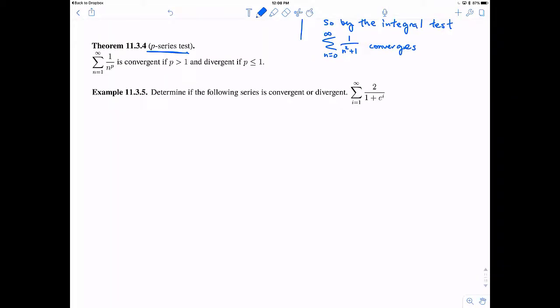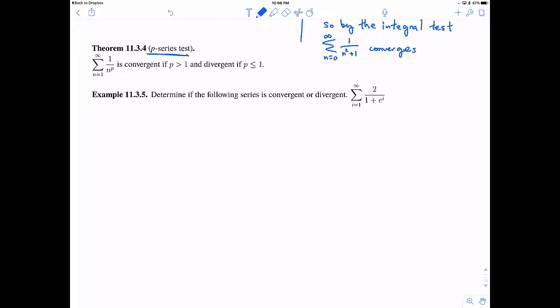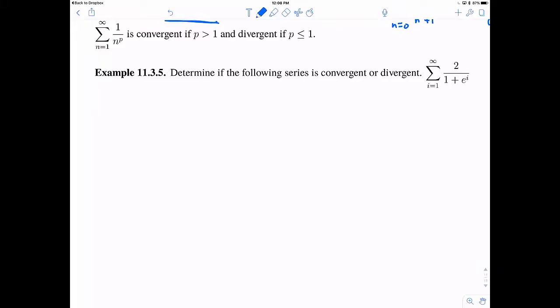We have the series from i equals 1 to infinity of 2 over 1 plus e to the i. And this doesn't exactly look like the p-series setup, so let's try to apply our integral test. So I'm going to go ahead and define a function, 2 over 1 plus e to the x. I'll use the x notation here now. And we should note that this is nice and continuous, right? e to the x is always positive, adding 1 to that stays positive, so there's no way we're dividing by 0 or taking a root of a negative number or something like this.